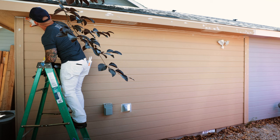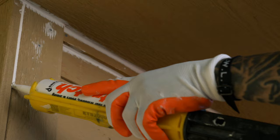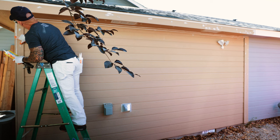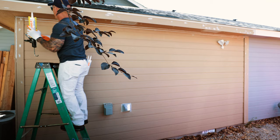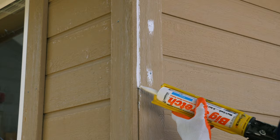Just take the pad of my finger — wipe it, fill it in, wipe it. We do always caulk the corner boards too. One of the questions is: am I going to caulk the ends of the corner boards, ends of window trim? If I was to caulk right here, that's what we'd call a 100% caulking package, and that's not standard — I'd charge significantly more to fill all that in. You don't want to caulk everything and seal it all up because you want the siding to be able to breathe.